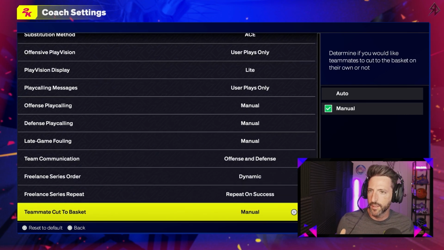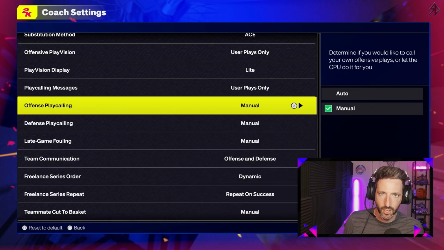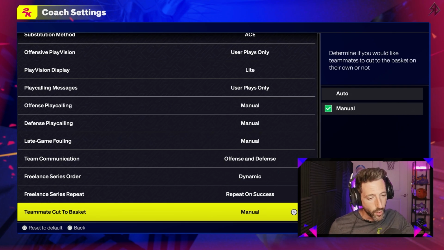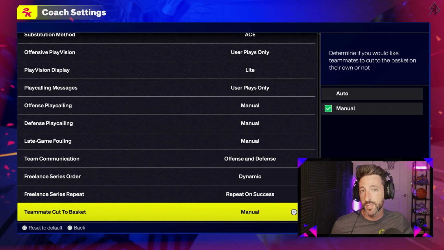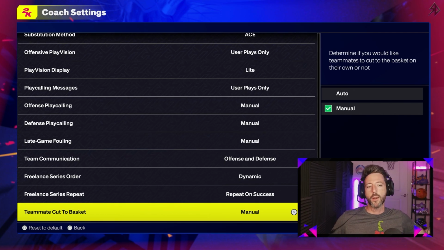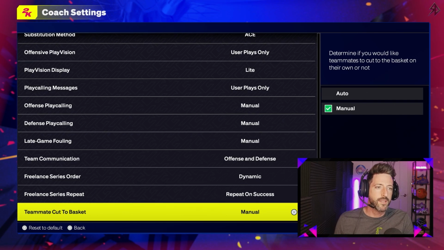And the very last one in the coach settings screen here, we are setting teammate cut to basket to manual, because just like our offense play calling, if we set something up and teammate cut to basket is on auto and we have teammates randomly cutting without us even knowing when it's going to happen, we are probably A, gonna miss that cut, and B, whatever we were trying to set up probably just got messed up because now somebody is out of position. Again, wasting time off the shot clock, probably eventually gonna move us into a more and more difficult shot. And that sounds like a wasted possession to me. And we wanna minimize wasted possessions, man.